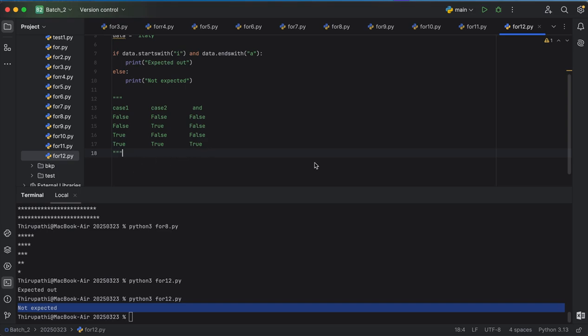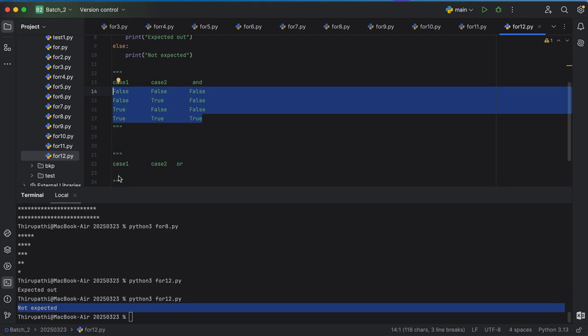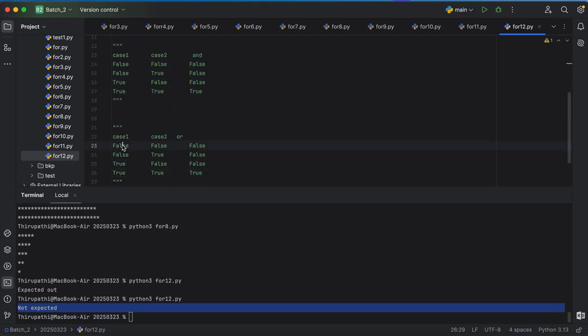Same likewise for OR also. Case 1, case 2, OR operator. For example, let's take the same thing. See, false, false is false. True, true is true.